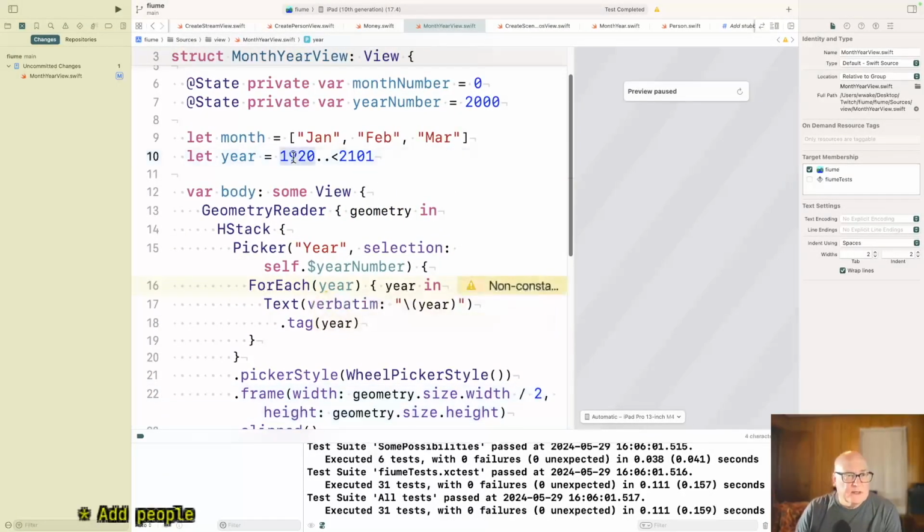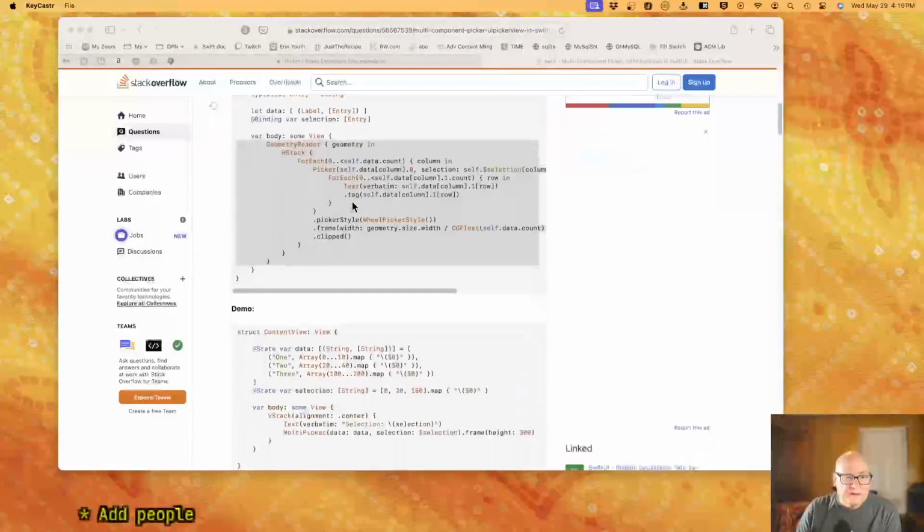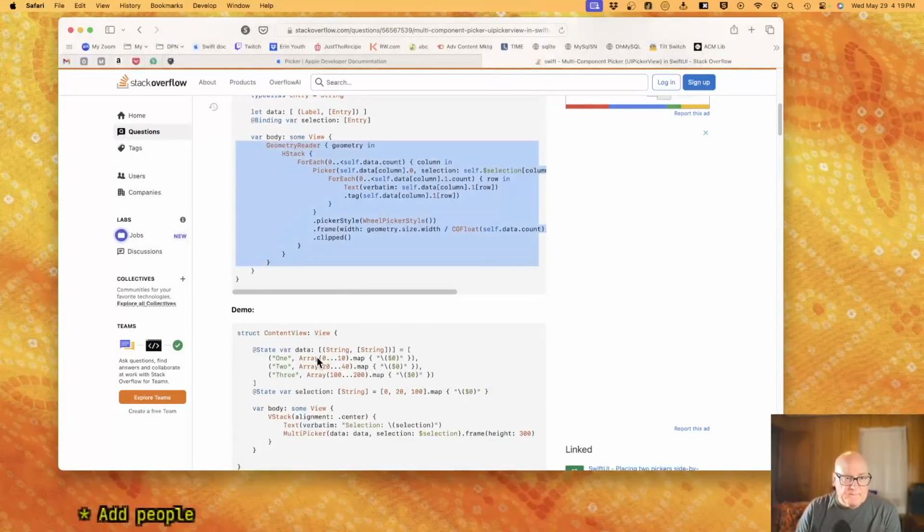All right, so why can't I do this? Do I have to make an array out of it?